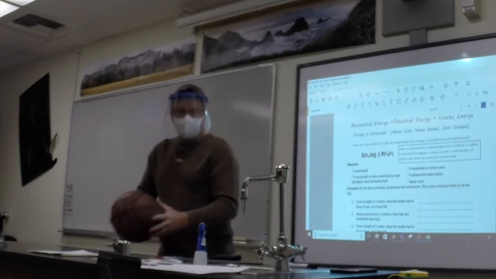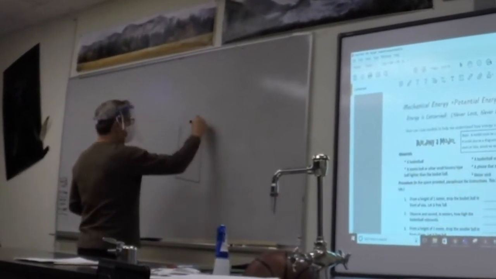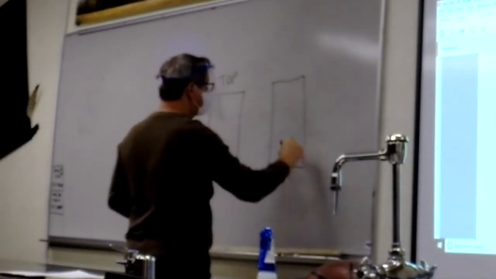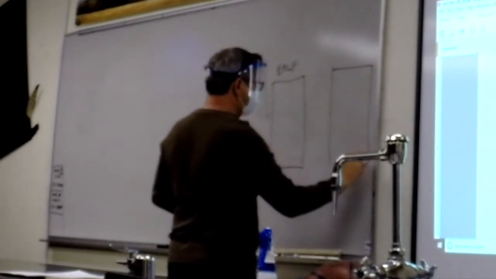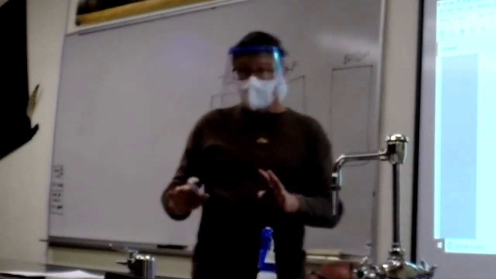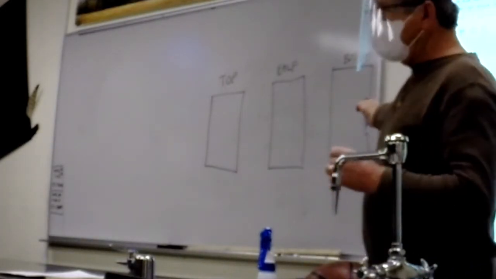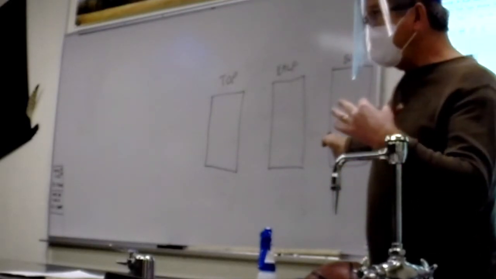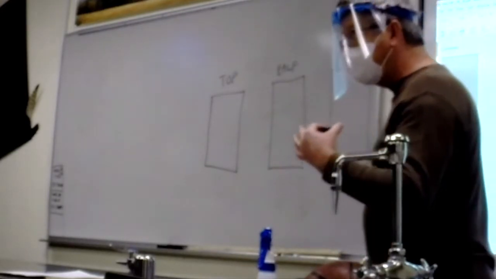Right? And so we can do a diagram to show this. And here's where it's at the top. Here's where it's halfway down. And here's the very moment that it hits the table. Now, supposedly I drew those squares. I didn't do a very good job, but what if they were all exactly the same size? Would that show conservation of energy? Yes. We have the same amount of energy all the time.